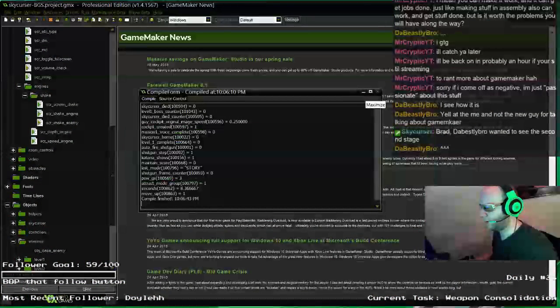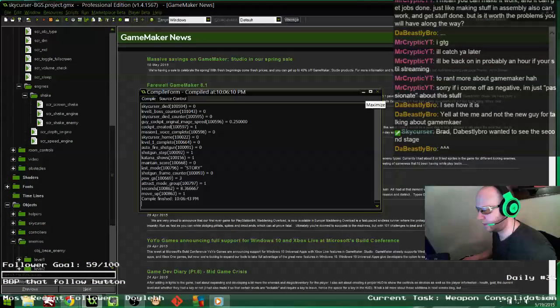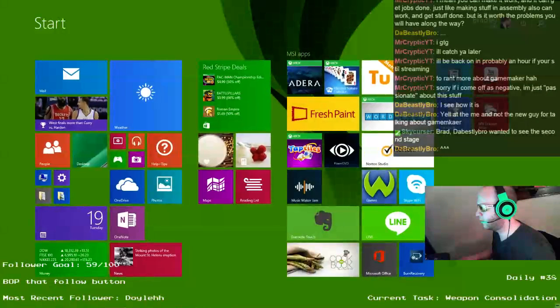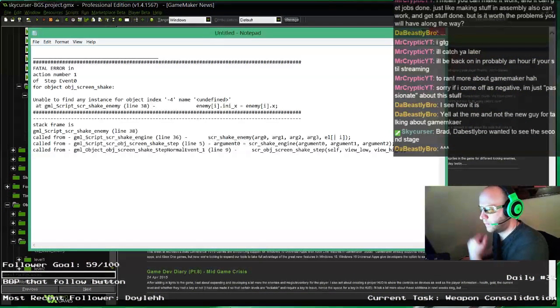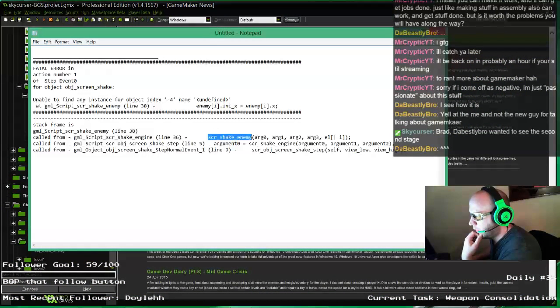And I know I don't have my other text editor in place. At least I don't think I do. Let me check. Nope. Just open Notepad. It had a problem with object index -4.